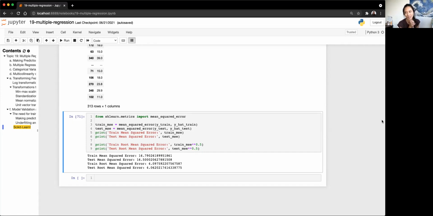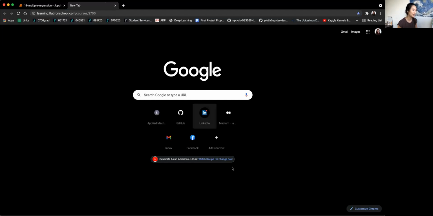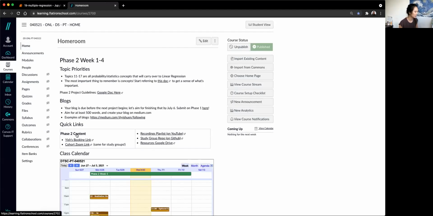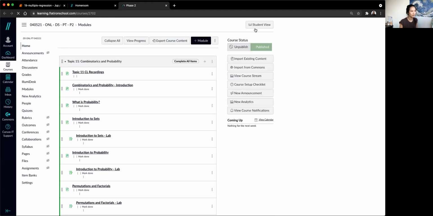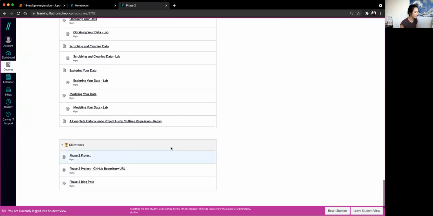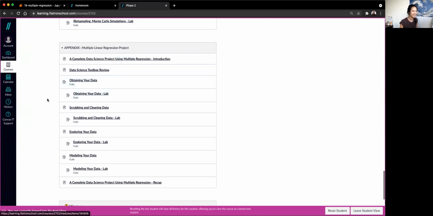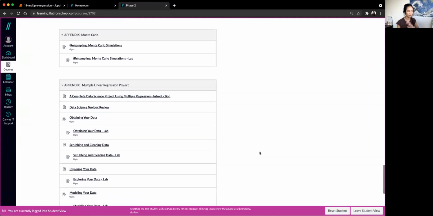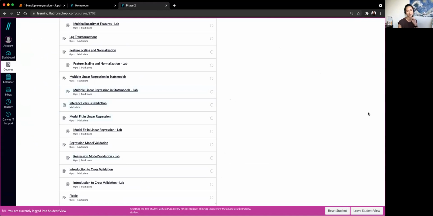And if you're interested in looking at a full-fledged linear regression process, in your appendix, there's something that's pretty neat. Let me show you all. In your appendix, go to student view. At the very bottom, there is a multiple linear regression project. So if you're interested in seeing what this project looks like walking through the entire process, this is something that you can do. It doesn't include any of the topic 20 stuff either. So feel free to take a look at that if you want a worked example of a project rather than going through the labs here, which cover one thing at a time.